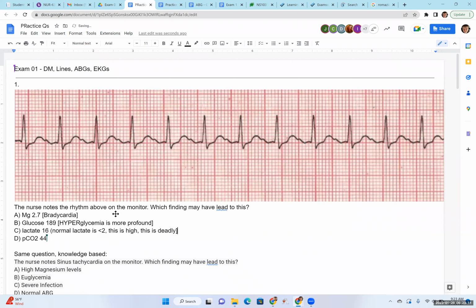Okay. And then PCO2 of 44. That's normal, but if high, it would cause acidosis and trigger SNS, causing the rhythm. Not this time. So in the test, it might say lactate of 1.6 and CO2 of 64. That would be the right answer then, right? Or it could say blood sugar of 29 and lactate of 1.6. This is why it's important to do the rationales. That way you can dissect it and know that a low blood sugar caused it. So it would be more profound, right?